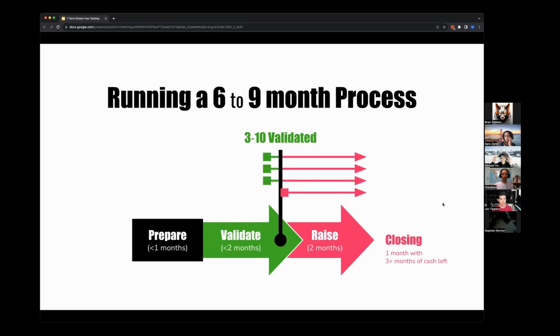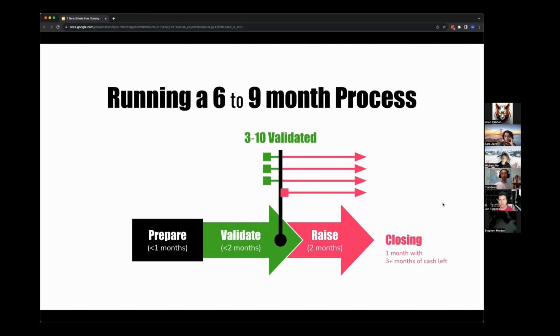Is this something that investors would resonate with? Turns out it did. We didn't have to run through all of our funnel. Remember that he had a target list of 117, but only had first meetings with about 50 investors. What we were trying to do was validate with 3 to 10 investors before we really started our actual raise process. Once we got through that relatively quickly, then we started the raise process with the rest of the investors.